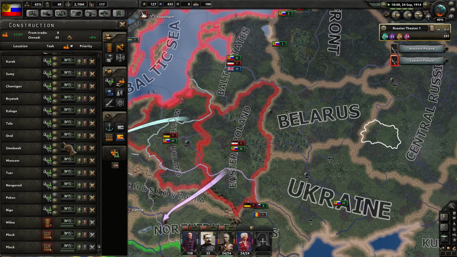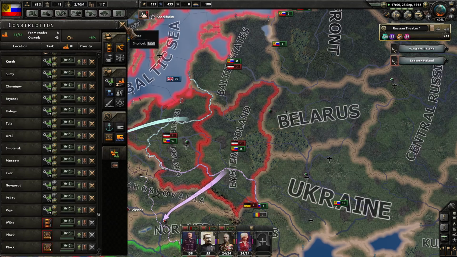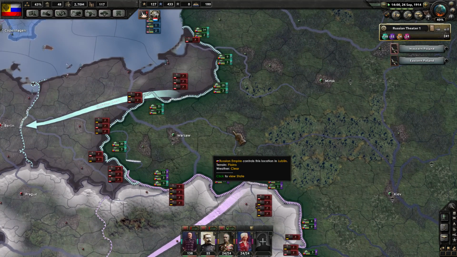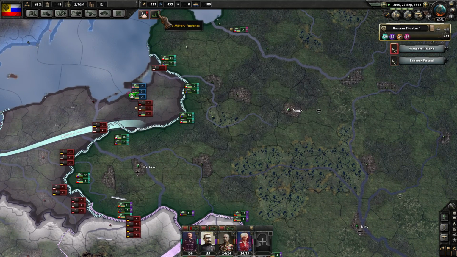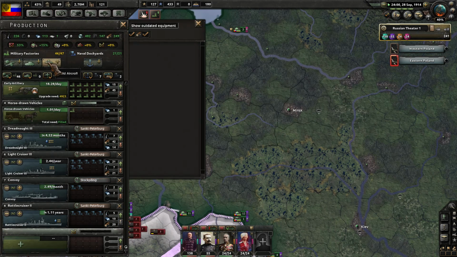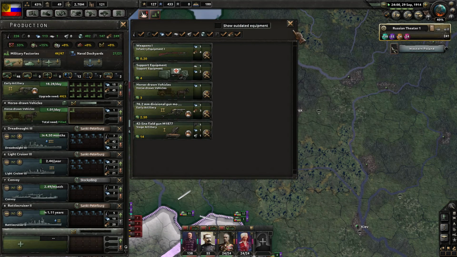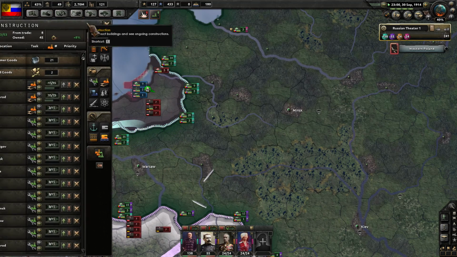They're starting to bomb out my trenches and such. It's really only 3 repair jobs on the list right now, so it's not really that effective from a German standpoint. It's not hurting us too bad. Military access from Luxembourg, sure, why not? Okay, we've got extra military factories now. So, I think I'll stockpile it so we can get some fighters up and going. I think that sounds good, because we currently have 1 extra in the queue there.